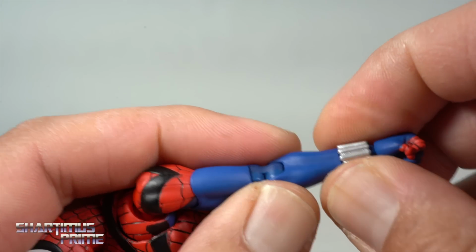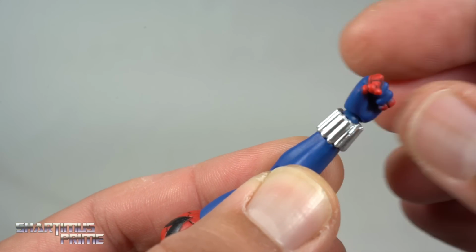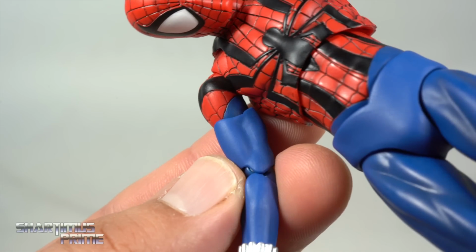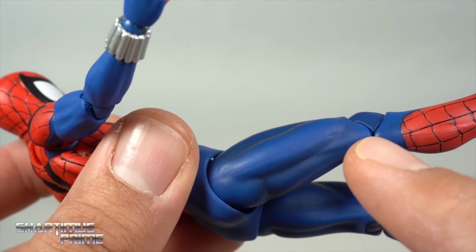I'll get into the articulation more in a little bit, but yeah, the web shooters do bother me a little bit. I wish I could turn this around so that I could pose it with the figure, you know, so that can be frustrating. It's always on the inside of the arm, which is kind of a weird spot. You can see some nice black paint added to the blue portions right over there. Looks pretty sweet, and I like seeing that on the legs as well.